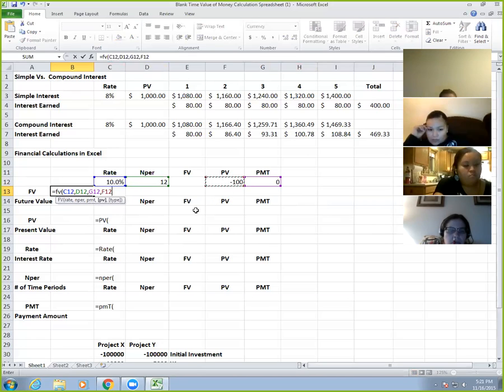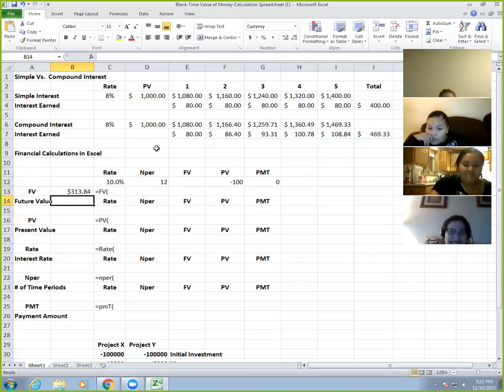F12. The other cool thing about doing it this way is that you can see, it sort of color codes, at least in my version of Excel, it color codes what cell is linked to which number here. So the blue cell is the first, the rate. The green cell is the second, NPER, and so on. So I've done those, typed those 4 in, and now, assuming math didn't change in the last 5 minutes, this should come up with $313.84. Let's see. Yes, math did not change.